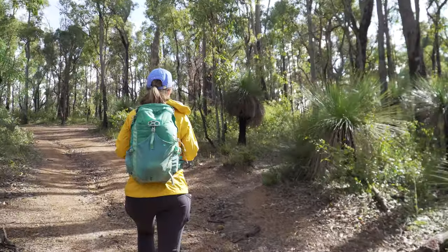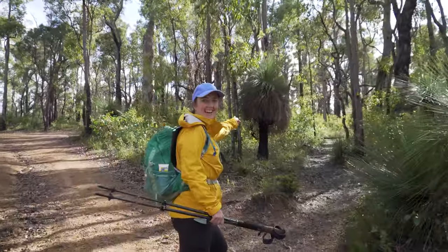Right, so we've just cleared Sullivan Rock and we are now heading to the junction with the Bibbulmun Track. Now, a common mistake people make with this is that they turn right. Turning right takes you towards Mount Cook, which you don't want to be doing. If you come to this junction, just remember, look to the left and follow. There's a bit of single track and that single track will take you towards Monadnocks. That way.